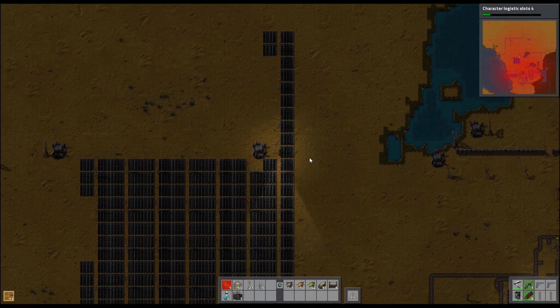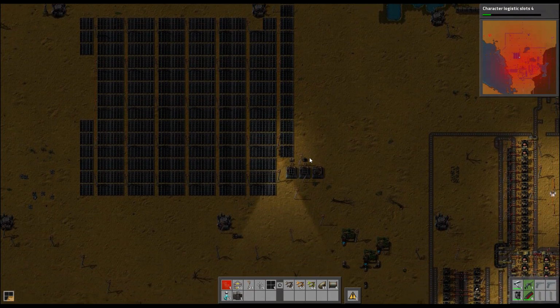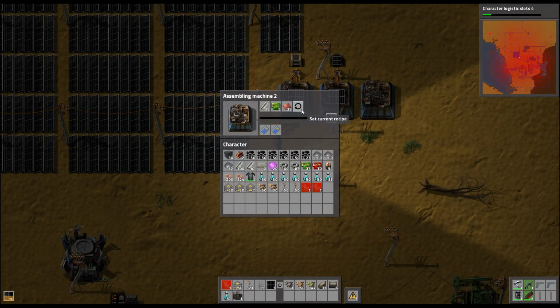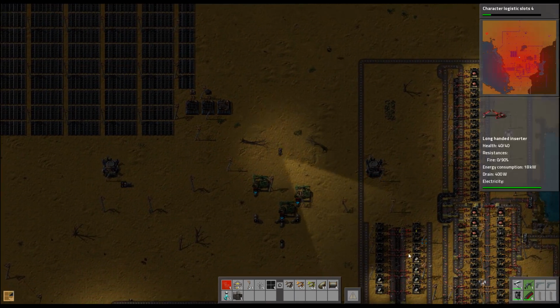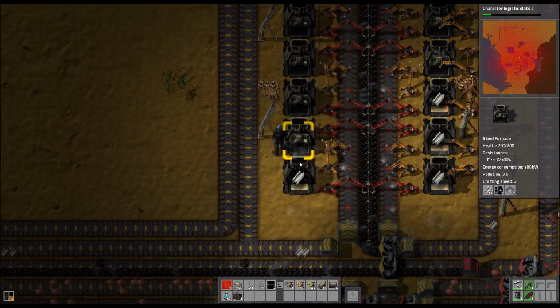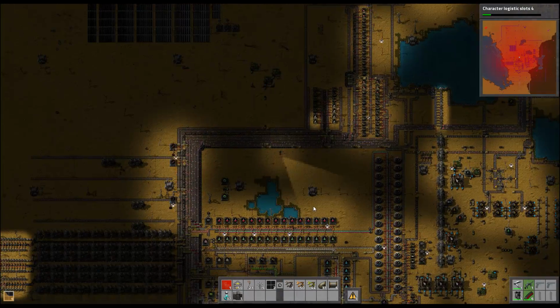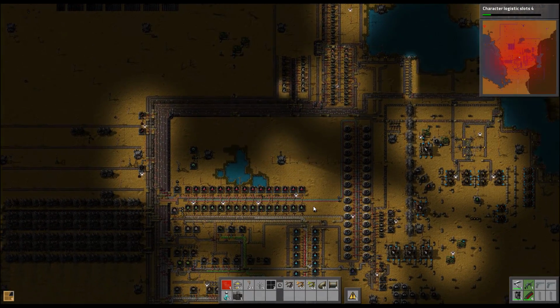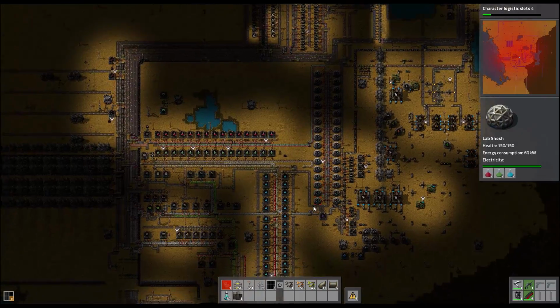And nighttime. Solar panels are doing sod all again. Steel, copper, circuits. You've run out of circuits, okay. I turned half the steel over to personal steel because I'm building the solar panel things and they need lots of steel, and I don't want to keep going down the belt onto the bottom of the base where I'm not building them.